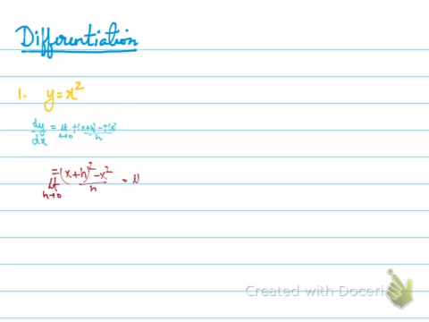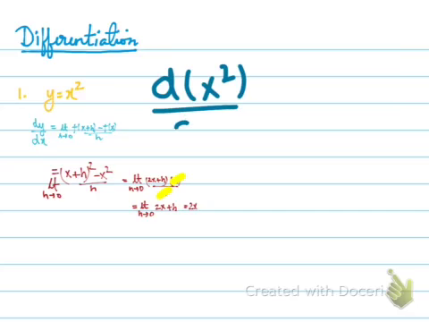So we have equal to limit h approaches 0 of (x plus h), and it is x plus h minus x, which will be h upon h, and here we cancel out the h. So what are we left with? We are left with limit h approaches 0 of x plus h, and then I put h equal to 0, I get equal to 2x. So you should remember that the differential of x square with respect to x is equal to 2x, and there is a general formula for that too.